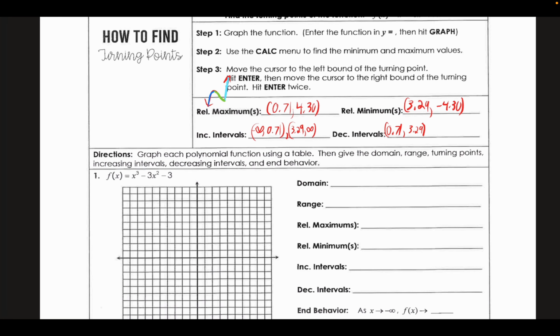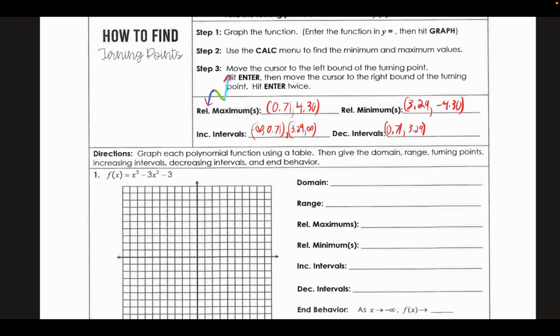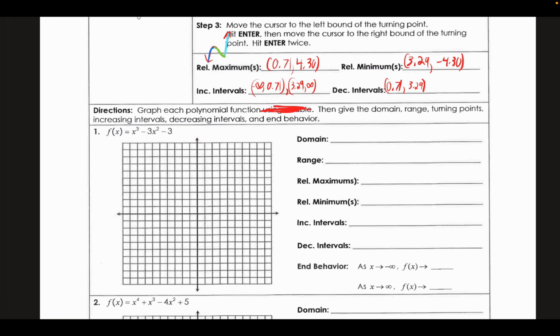So now we're going to go ahead and work on graphing these polynomials and plotting them on our actual physical graphs, not just our graphing calculators. And we're not going to use a table. I think that's rather silly, actually, to use tables for these kinds of functions. Instead, we will be finding the relative minimums and maximums and any roots or zeros and using those to help us graph.